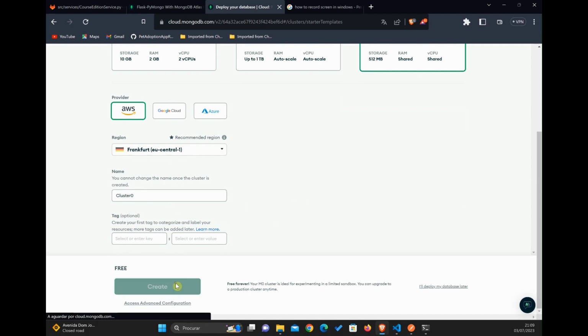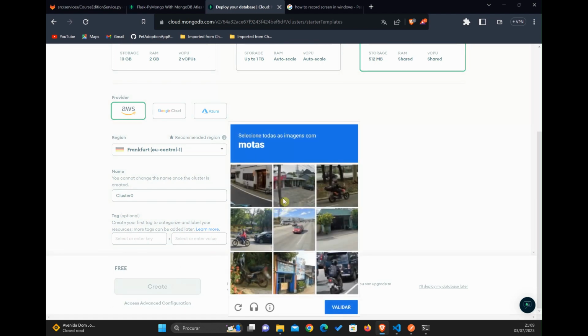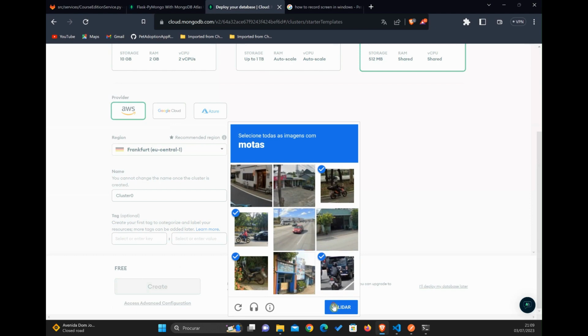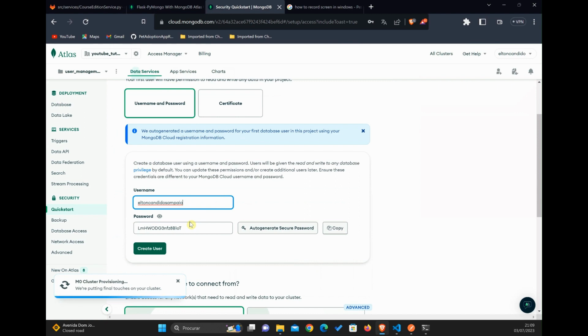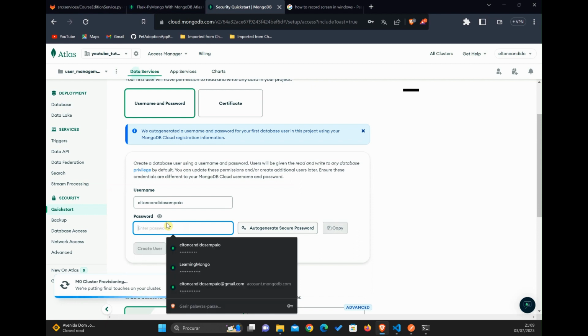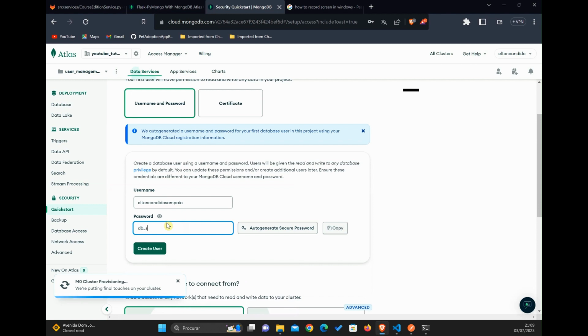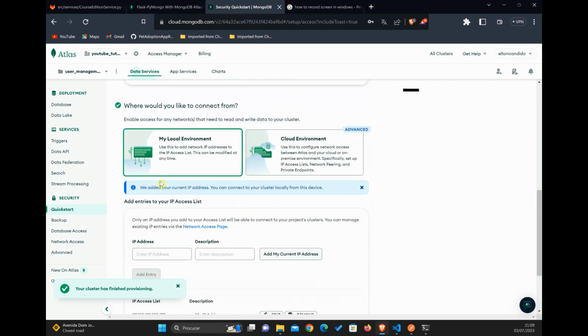So let's just do this pretty quickly. The database is created, and we should put a password. I'm gonna put a simple password, which I'm gonna delete in a bit so it cannot be used. I'm gonna say user management system 1, 2, 3. Pretty easy password. So let's create the database user. There you go.